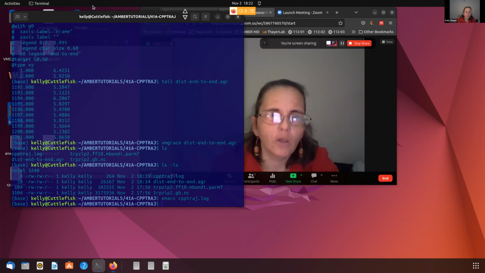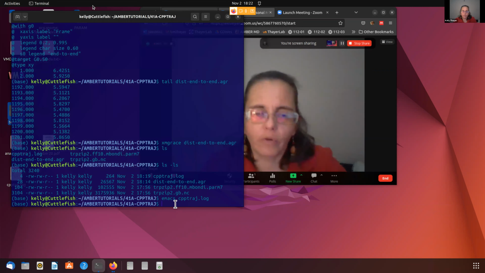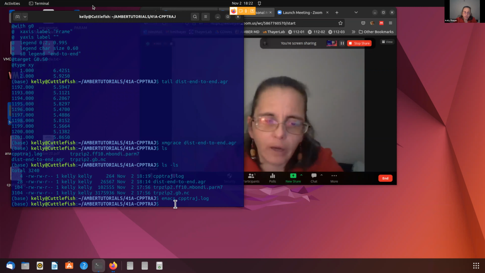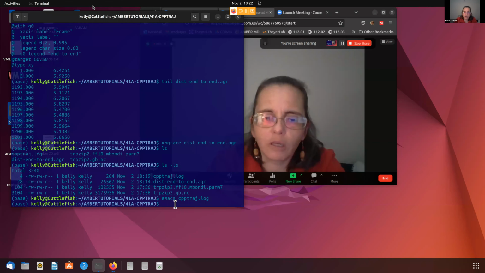So the next time we meet, one of the things we'll be talking about is how to go from working interactively with cpptraj to instead using a script. The scripts can be quite helpful if you wish to repeat the calculation many times, share that calculation with another, use that information to log what work you've done.